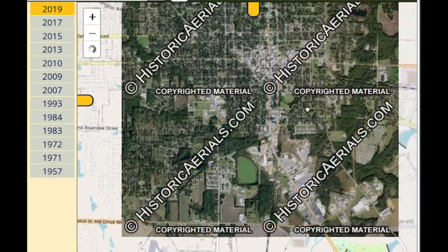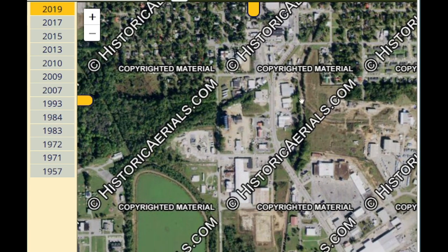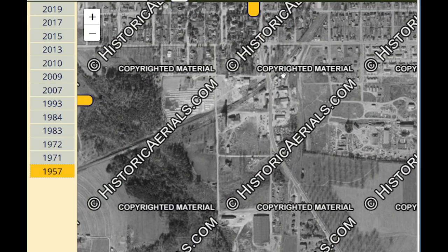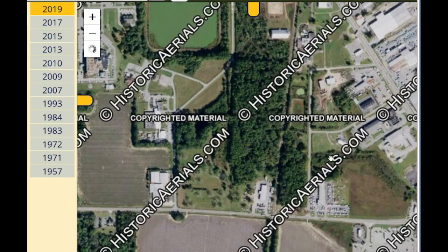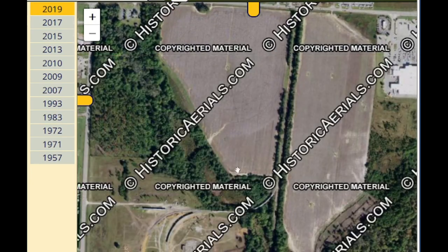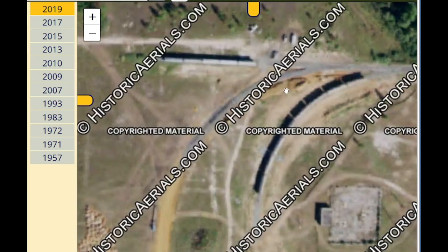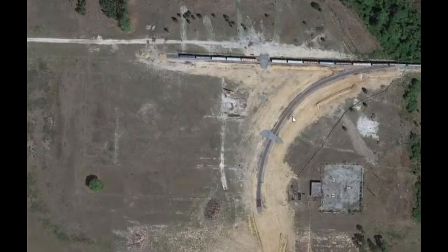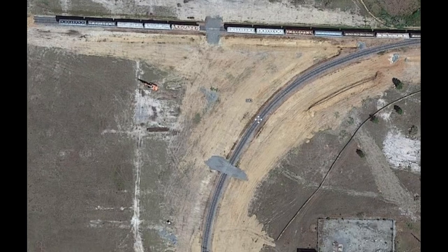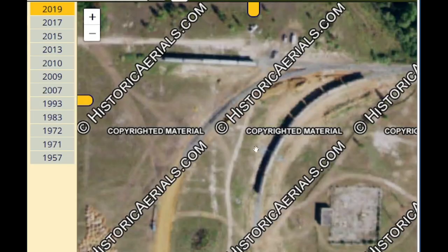It continued this way, but in real life it now continues... Okay. Wow. All right, so the rail line actually continued this way, but now that doesn't even exist anymore. Now, we have a field here. Look at that. There's two tracks here. According to Google Maps, however, there's only one now. Huh, that's very, very interesting.